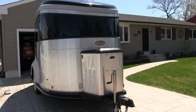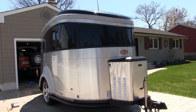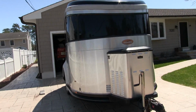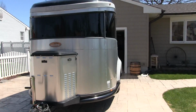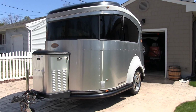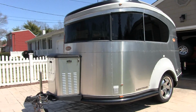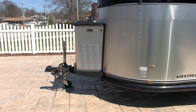Trailer is 16 foot 2 inches. That's from the center of the ball to the very, very back of the trailer. And exterior width is 7 foot 2 inches. The interior width is 6 foot 4. And the interior height is 6 foot 1. This gross vehicle weight rating of 2,500 pounds. And it has an 18-inch ball height. The ball is a 2-inch.